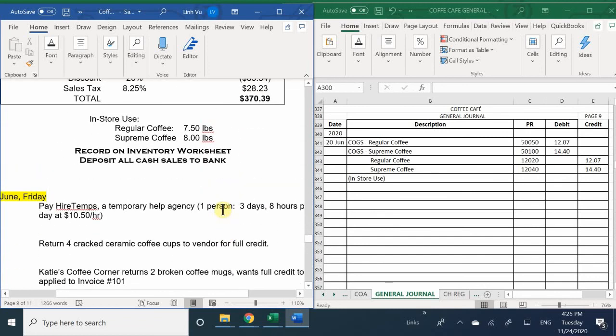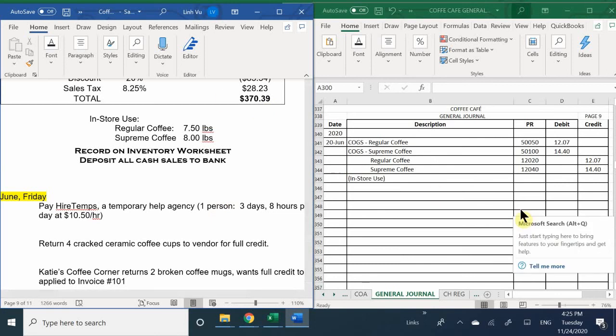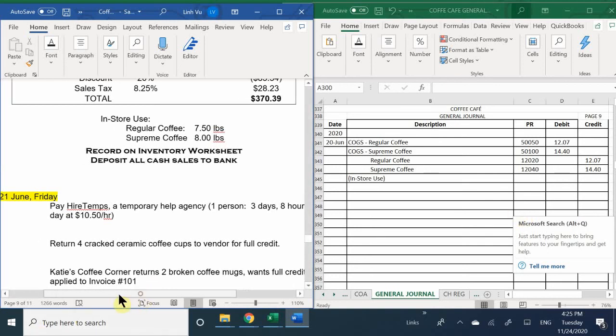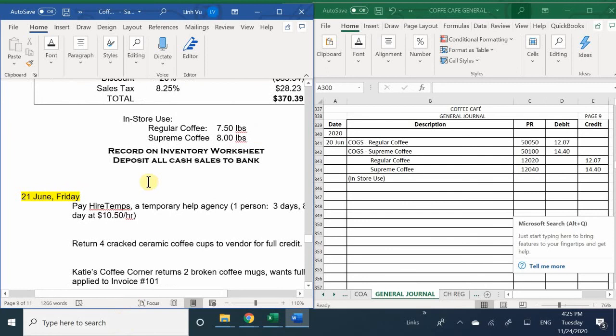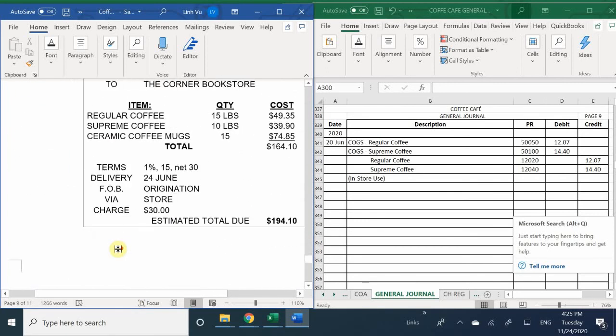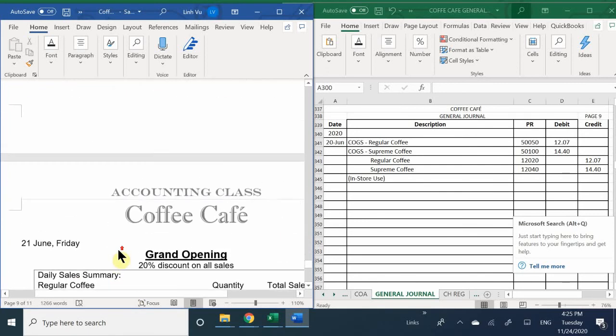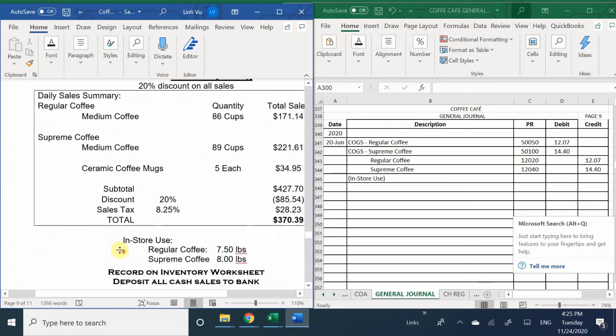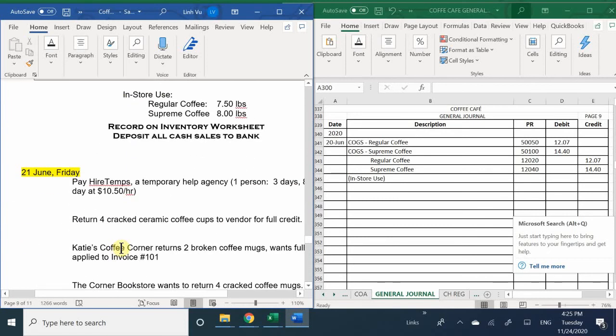Right. So let's see what the next one is. It's to pay hired temps. You want to complete this one? Because the next part I'll talk about later. This is just paying a bill. Oh, that's returns. Okay. It's up to whoever. Or do you just want to call it a day? I thought we were at the trial balance. Oh, no. We still have one more day. That's why tomorrow is going to be the rest of these. And then tomorrow, if we don't finish on time, your homework is going to be the trial balance. Okay? So it's up to you. Fine.